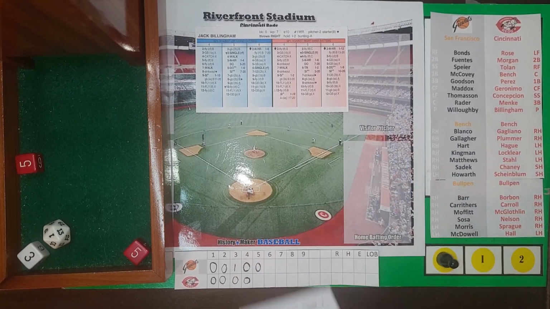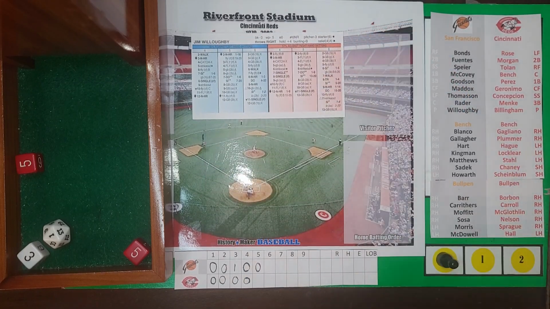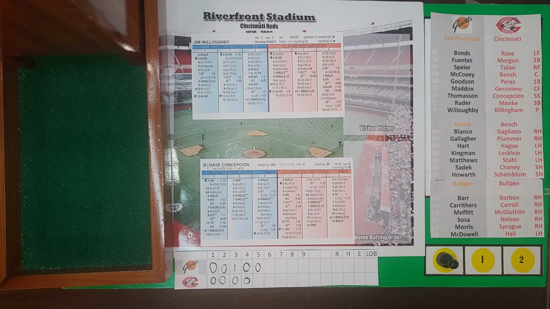We go to the bottom of the 5th, still 1-0 in favor of the G-Men. Now, I haven't played an older season in a while, so I've got to make sure I don't jump the gun and replace these pitchers like I did in modern seasons, where after 5 innings they're tired. Willoughby can go 6, Billingham can go 8. So I have to get used to that again. Concepcion, Menke, and Billingham due up.